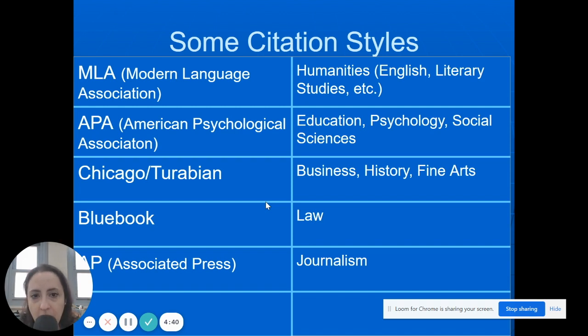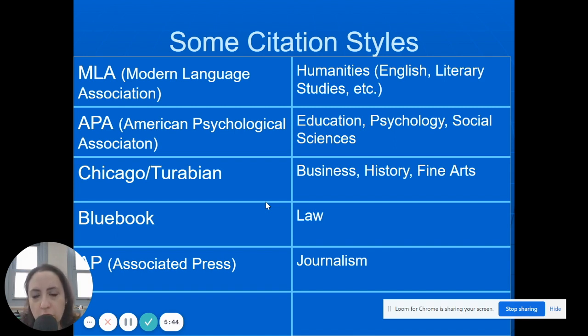If you are writing a paper whose topic is education, psychology, or any of the social sciences, you would be using APA, which stands for American Psychological Association. That's just the organization that came up with that citation style so that all the papers that they publish are consistent. So let's say the American Psychological Association is publishing different articles by different authors. They don't want one author to use one type of punctuation or one citation style and a different author to use another one. They want all the authors who publish papers for their organization to use the same citation style. And even though it's the American Psychological Association style, writers in other areas have adopted that particular style.